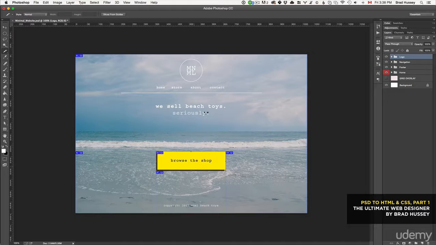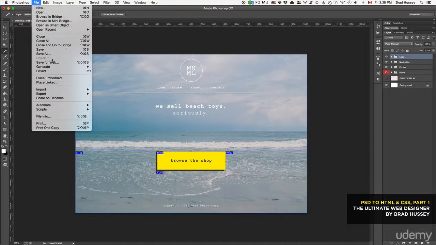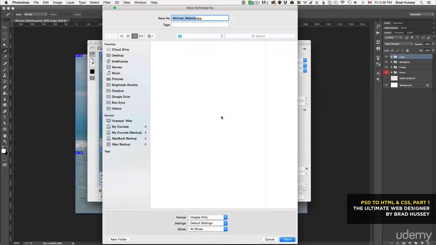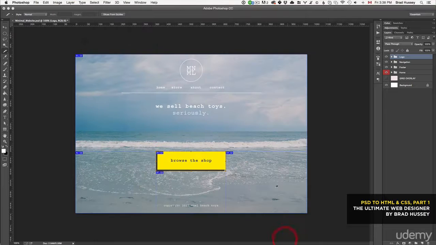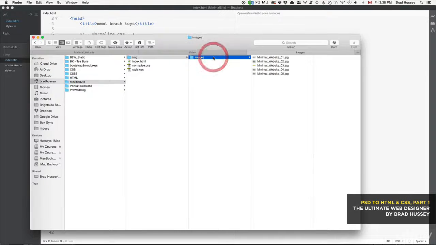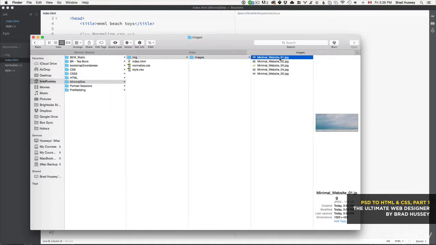And then basically you'd call it a day, you'd go File, Save for Web, and it already knows, hey, we've got a bunch of slices here. You can see what it's looking for. And then you can go ahead and hit Save. Choose the folder you want to save it down to, and hit Save, and I'll show you why it's good and why it's not. So we've got an images folder here that it generated, and it created a bunch of files here, which is kind of cool.